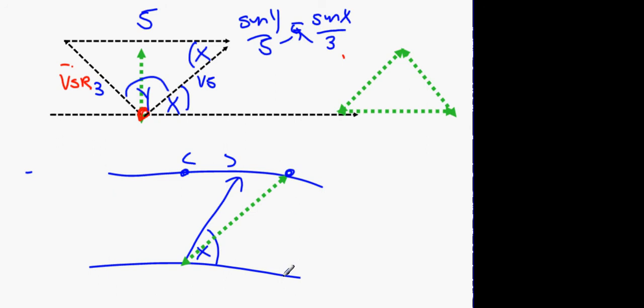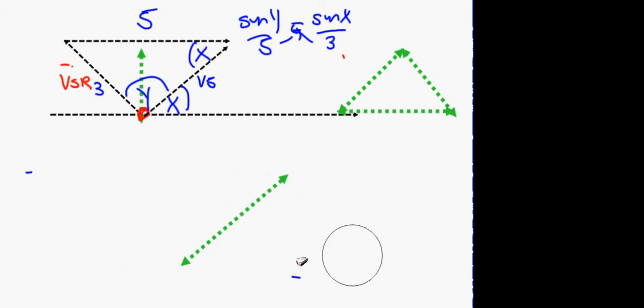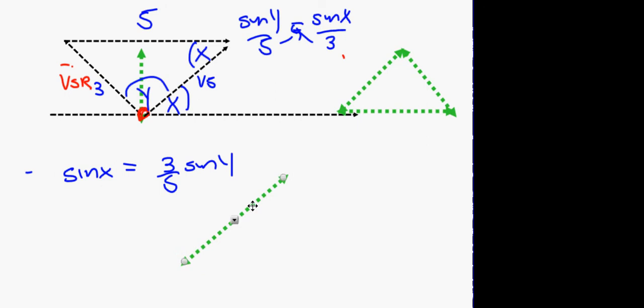In a test that's very confusing, I would just advise you to cross multiply and see which one you can actually sine inverse. Every single time it always turns out to be one that you can't sine inverse and one that you can sine inverse. Now that you've decided on that, we've decided that we can sine inverse 3/5. So sine x equals 3/5 sine y. Now we all know that the sine function, the bigger the angle, means the bigger the number, the bigger the sine angle.